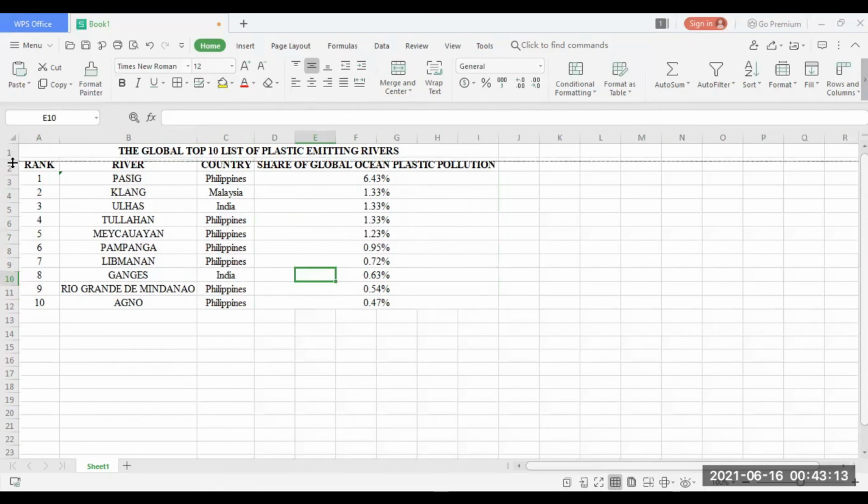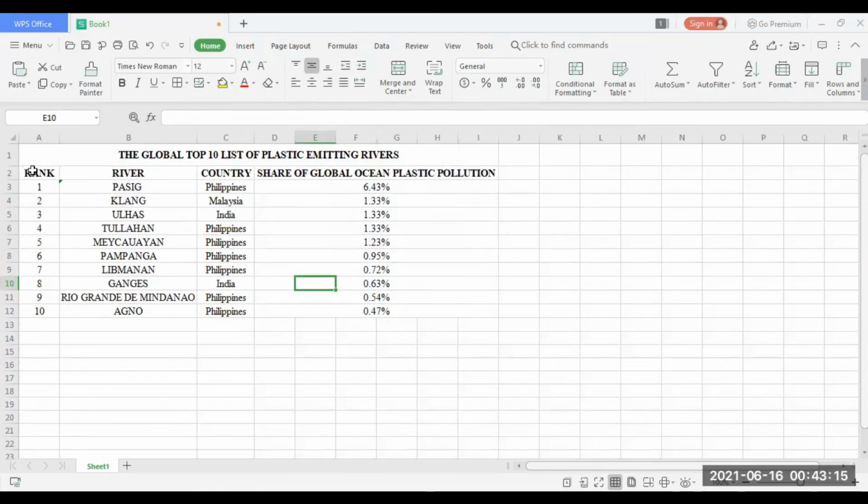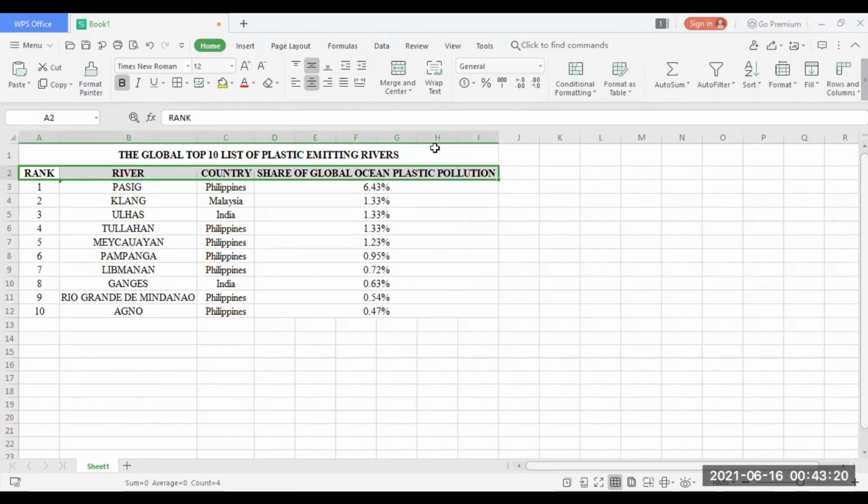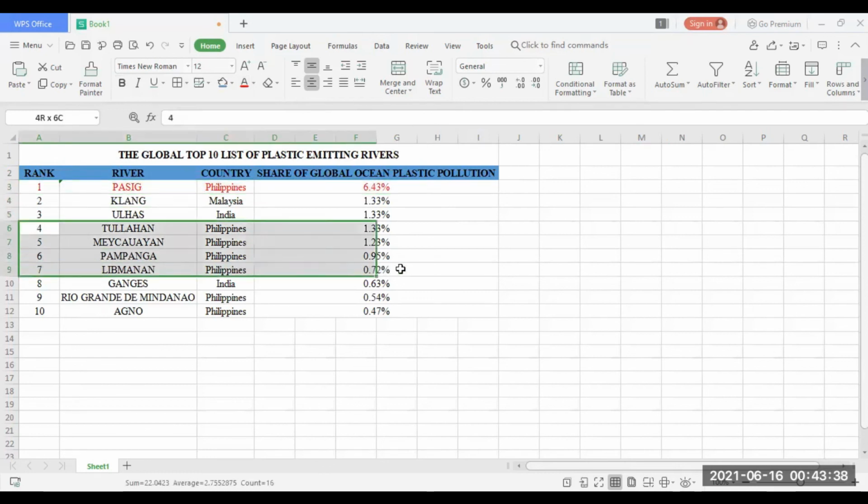To make the labels more identifiable, I'll highlight them with blue. And for the last step, just to highlight that the Philippines has invaded the list, I'll change the font color of the content that has Philippines as a country.